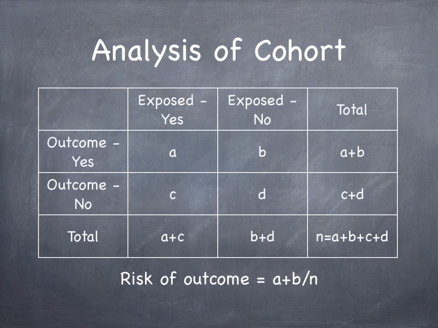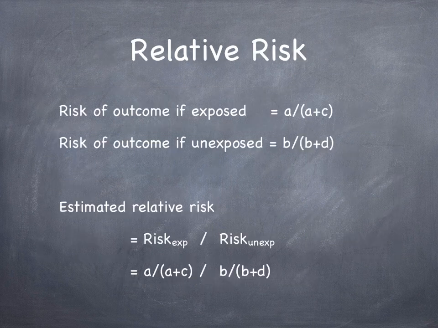In the same way that case control studies use a 2x2 table for analysis, cohort data can also be simplified to a 2x2 table to determine the risk of an outcome. The information from this 2x2 table can then be used to calculate the relative risk. The number of exposed with the outcome over all those exposed, divided by those with the outcome without exposure to the risk factor over all without the risk in question.